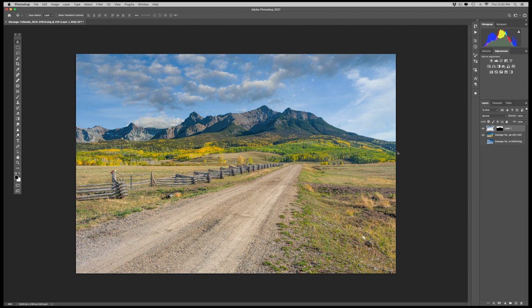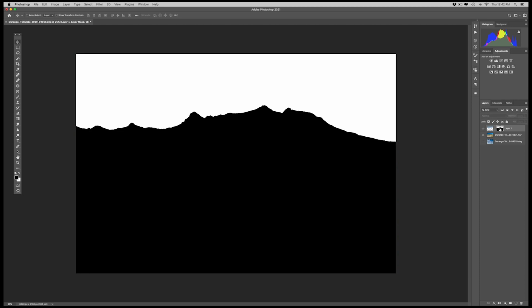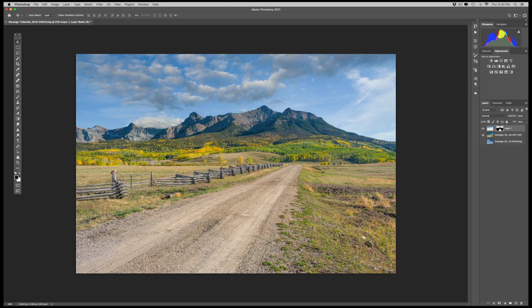Now, one thing. Remember, there were mountains down underneath here. And the sky is a little too in focus, I guess might be a word for it. Down near the horizon, it should be fading a little more right behind the mountain peaks. So we have a mask here. In fact, if we hold down the Alt key and click on the mask, you get to see there's the mask for our selection.